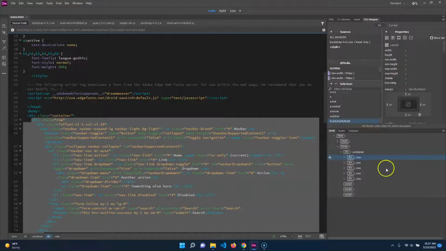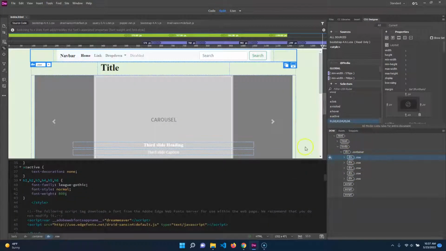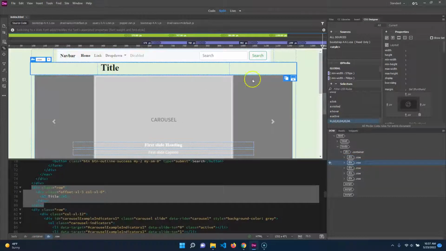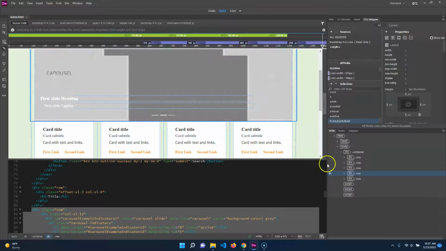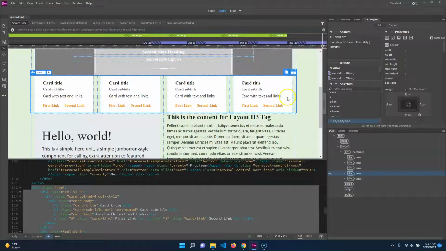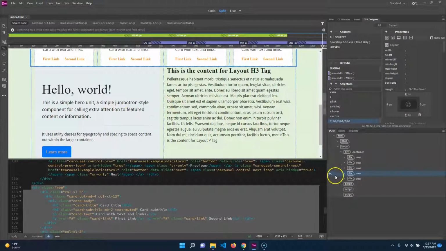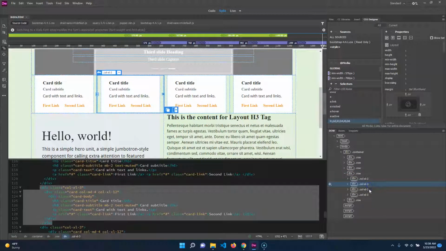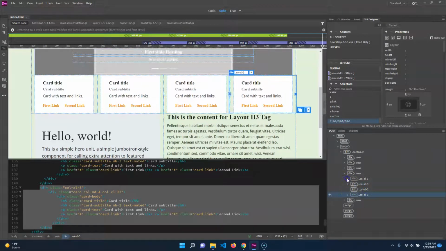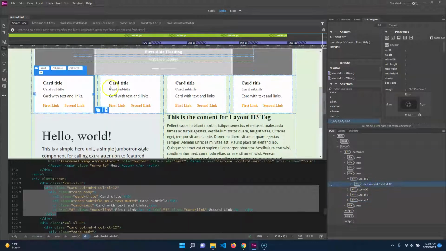So it shows you how everything's parented, and this works particularly well because this is one row, and then watch, I click on this, you can see that's that row, which just has the title in it. There's this row, which only has the carousel in it, and then there's this row, which has these 4 cards in it, and this one has 2. And if I expand this row right here, you can see there's column 1, column 2, column 3, column 4, and inside that column, we have that card, right?